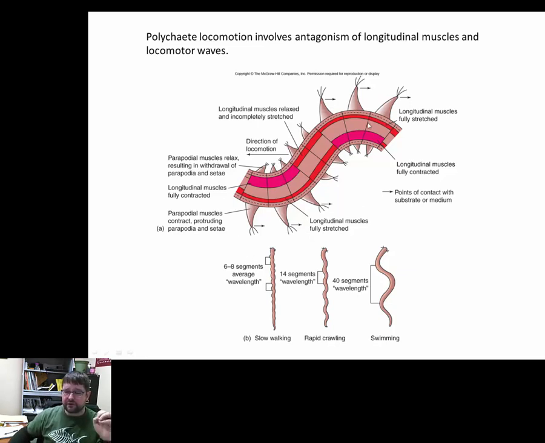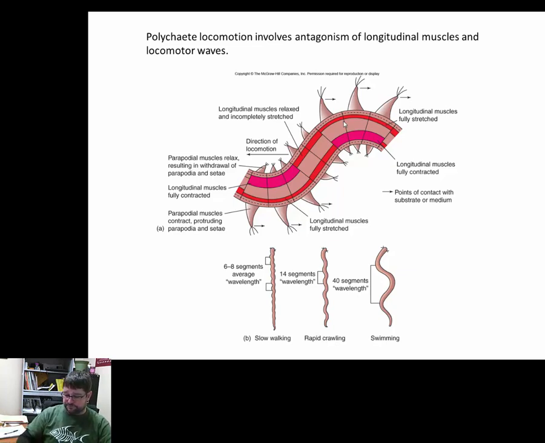But the important piece here that I want to talk about is, instead of firing your muscles in waves like a gastropod does, the polychaetes and the annelids have this ability to fire muscles on each side of their body independently, because the body is divided in segments. So you might have these muscles here contracted and these muscles over here contracted, while the rest of the muscles are relaxed, which will cause the organism to snake or undulate through the water column or through the soil, the sediment, whatever it might be.